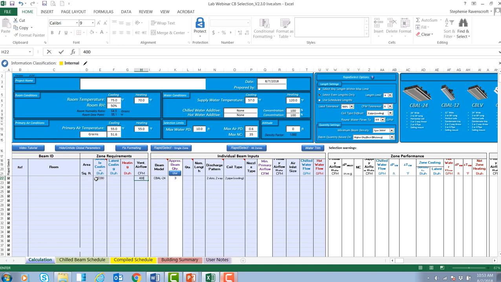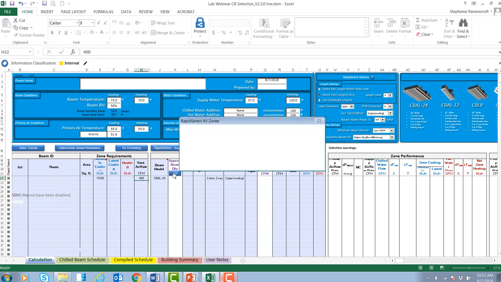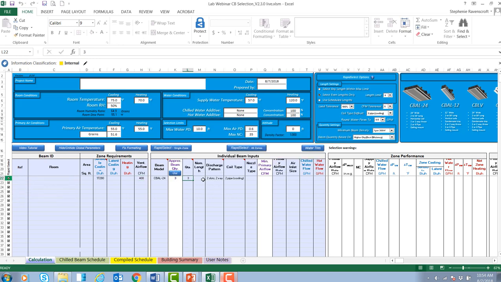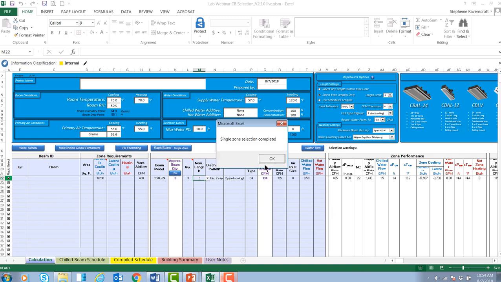A simple approach would be to take the load that we have in the space, put in the maximum ventilation airflow rate, the maximum supply airflow rate, use the recommended quantity, and let the software select for itself. In this case, the result is 3 6-foot-long beams being supplied 135 CFM each at half a GPM. This would result in a reduction of outdoor air being supplied to the space by over 60% as compared to the previous example of an all-air system.